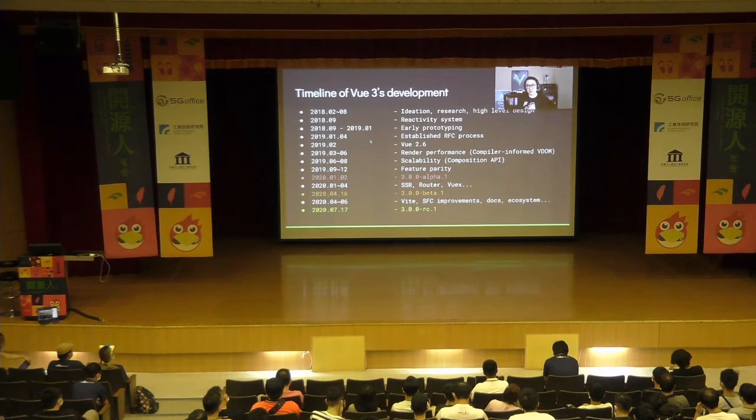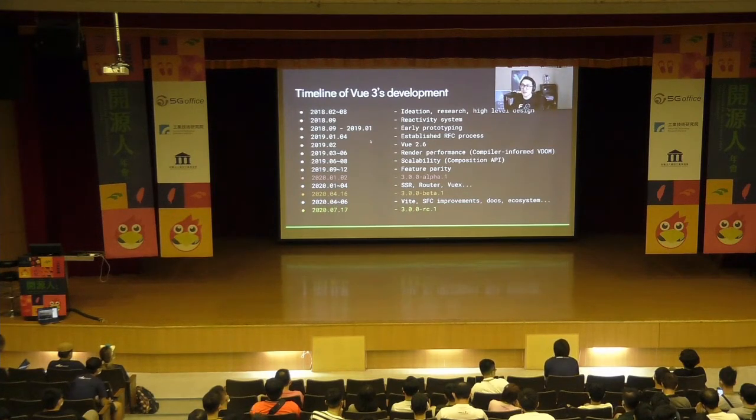And when we got to the beta stage, we realized, okay, so if we want to have this thing ready and be available for people to try out, we actually have to have all the toolings ready as well. So we need to have a CLI that allows people to scaffold and start a new project with Vue 3. And that is what kind of motivated me to work on Vite. And then now we work on tooling. Why not just throwing a few improvements on single file components?